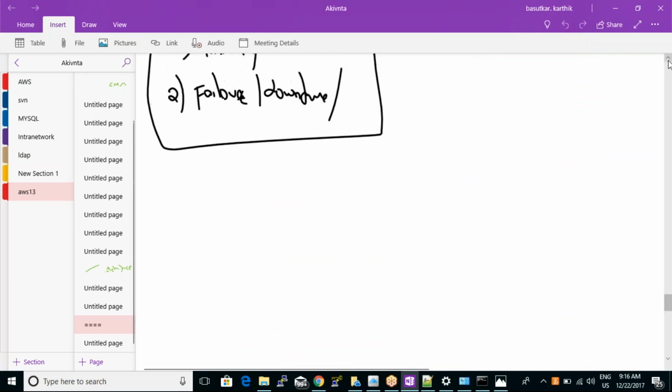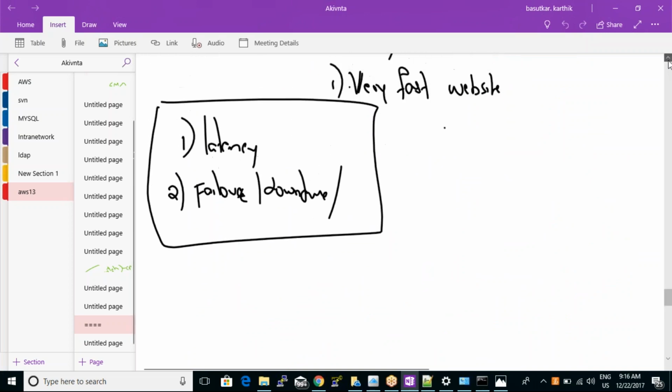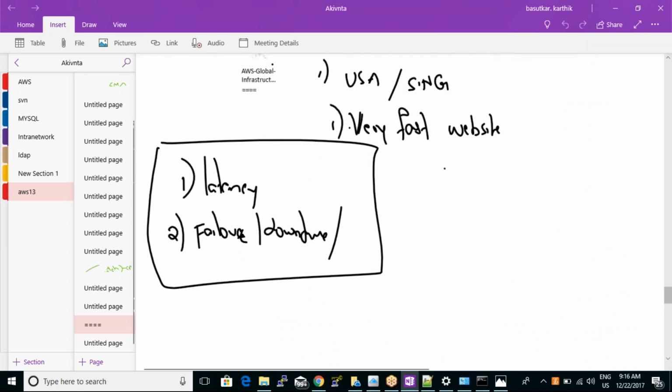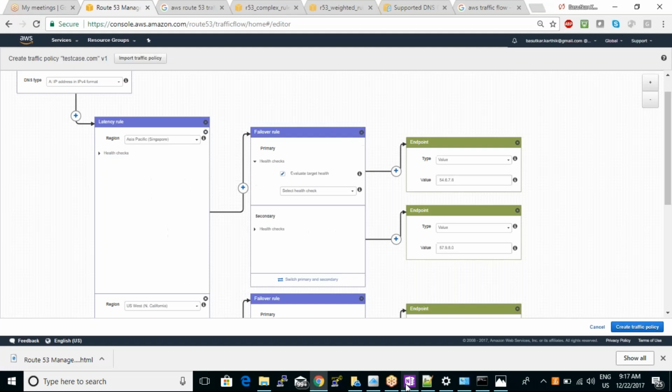My website is loading very slow for USA people. That's the reason we created another web server in the USA and pointed to it. The other is failover, so sometimes my website goes down and I need a failover server for that. That's the reason we created a failover routing policy. This is how you create routing policy traffic flow structures.